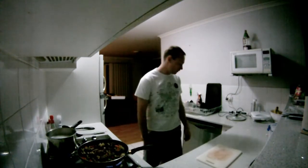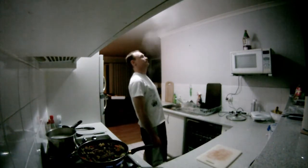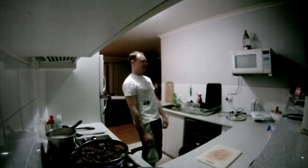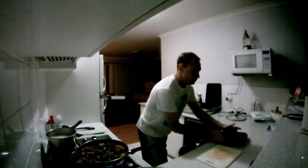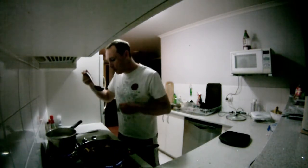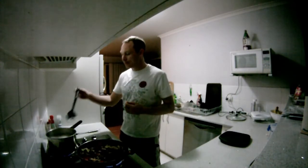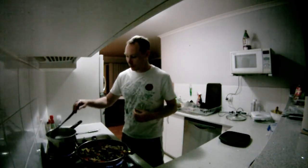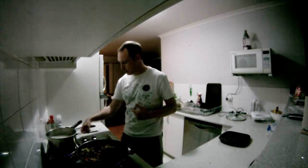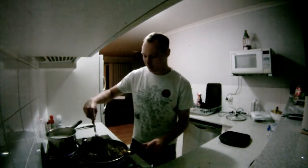Alright. Need a plate. Might be able to hear the fireworks in the background. Plate out. Starting to look good. That's good. So we're basically ready to serve now. I'm going to turn this one down to a very low heat. Just let it simmer while we deal with the rice. So those fireworks are pretty cool.